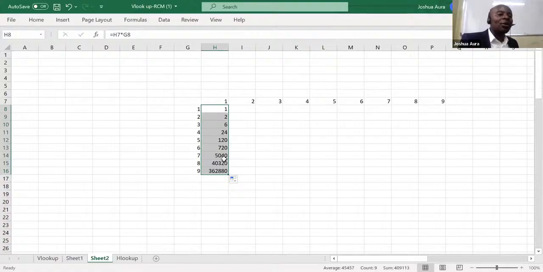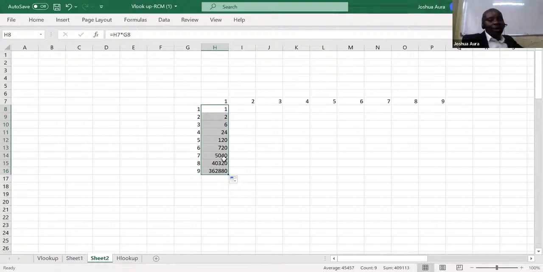Why do you think I'm getting crazy figures? Can somebody advise me? Can somebody talk to us? Why do you think we get very absurd figures? We get absurd figures because of a lack of locking, a lack of fixing. Some cells in this case are permanent in nature. There are cells that are to be fixed.